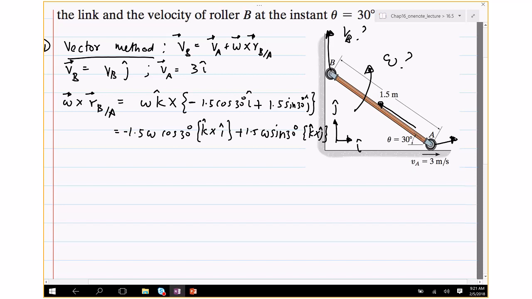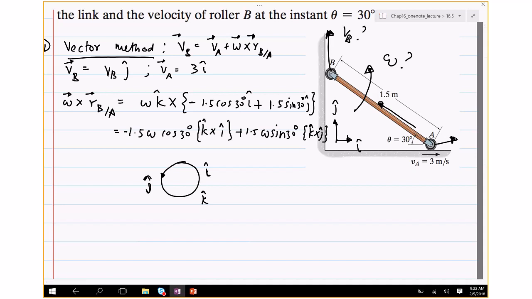Okay, so to find k cross i and k cross j, there are multiple ways. One is you can write a matrix i, j, k and find that. Here's a simpler way of doing it, which I prefer. I'll draw a circle and write i, j, k in the counterclockwise direction, because I know i cross j is k. So when I take i cross j, I traverse in the counterclockwise direction, and that gives me k. If I go from j to k, it should be i. So j cross k is i, k cross i is j, and so on.